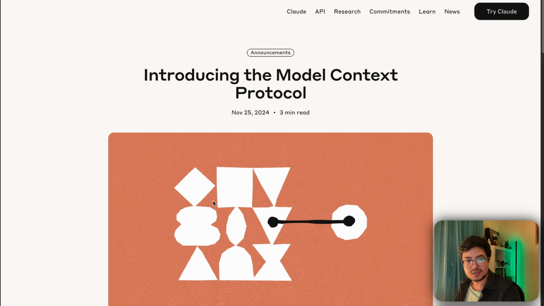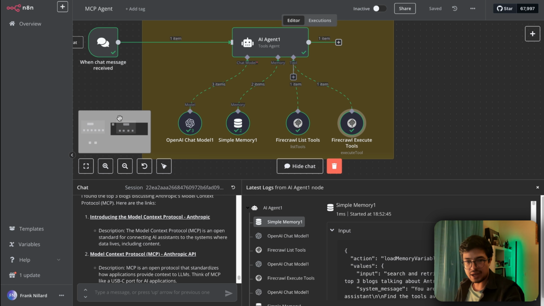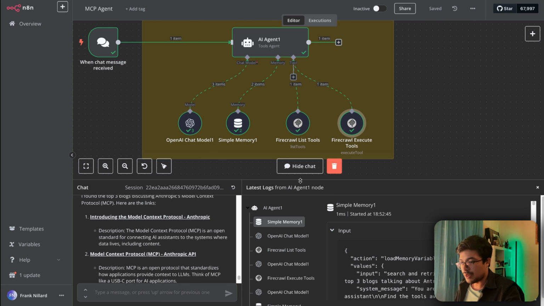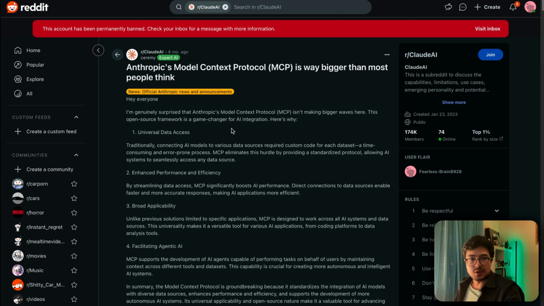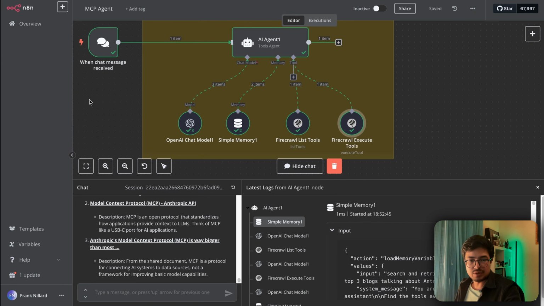Let's open that. And there we go. So this is the actual, got released in November. So you can see that MCP is not that new. It's just that the method on how we can execute these MCP tools, that is a bit more new, especially within N8N as well. Okay, so we have this one as well, right? It's actually posted on Reddit. So you see that it works, right?